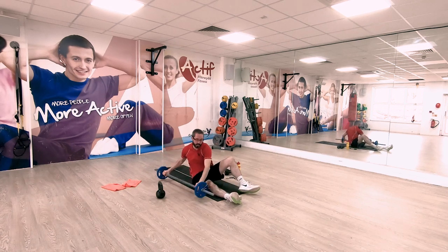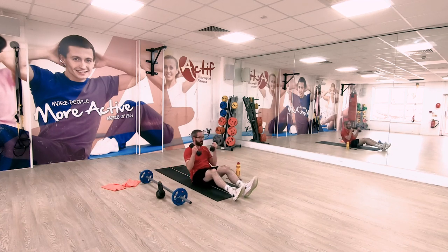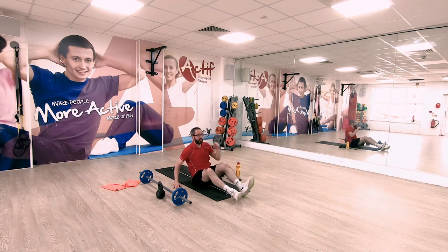Okay, if you are doing the chest press with your dumbbells, guys, I'll just show you the technique I want for that. So your hands are gonna be in this position and you're gonna bend the elbows out like that, keeping the dumbbells parallel to the ground at all times, guys. Elbows nice and wide. So that's the technique I wanna see if you're doing it with your dumbbells. All right, that's number three, guys.